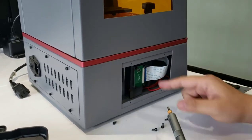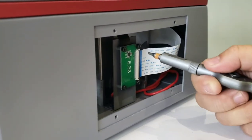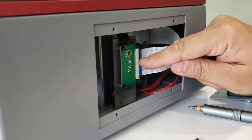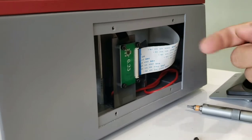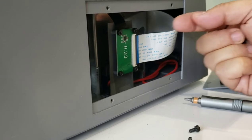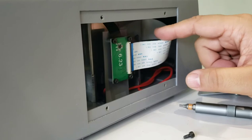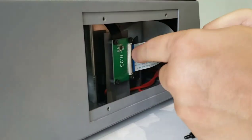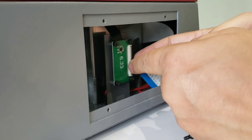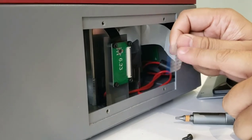Okay, after this, we can see this interboard here. And we need to check the connection of this cable. And this one is already locked by one of the flips. So use your finger, your nail, to flip it up so we can take this off. You can check if this is loose, if it's not loose. Anyway, I will show you how to do this. Flip this black up so we can get this cable, this rainbow cable, off.